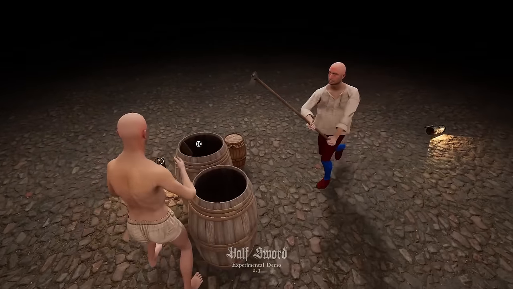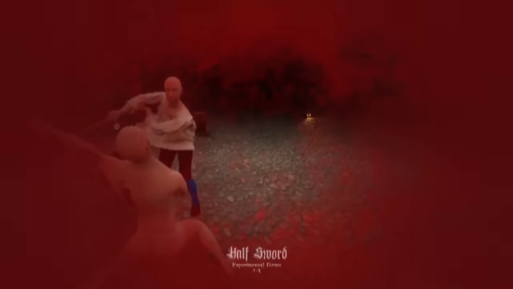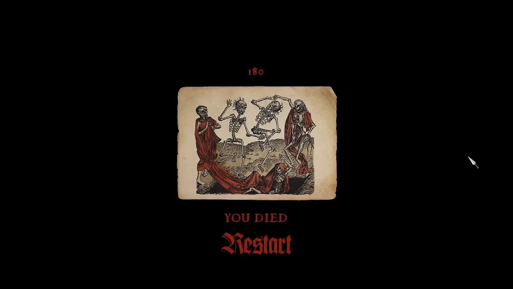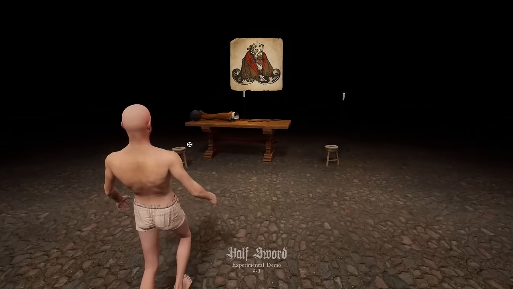Oh, he's gonna kill me. He's gonna kill me. Stop, I don't have a weapon. I don't have a weapon, dude. I'm unarmed. Holy crap. He cleaved my heart out of my body in one swing. Restart, yeah, restart. I didn't get a weapon. Oh, there is a weapon. Okay, maybe you're supposed to die.